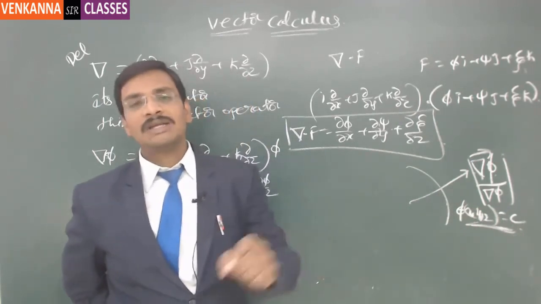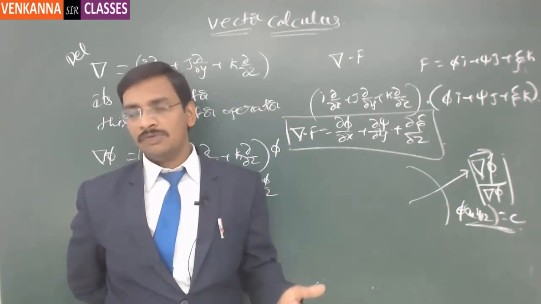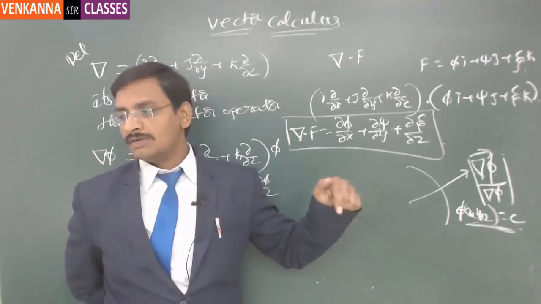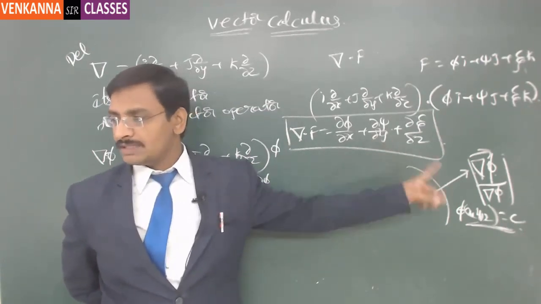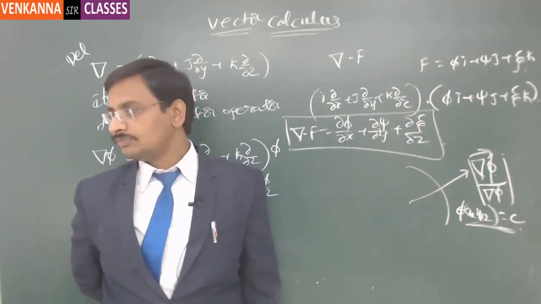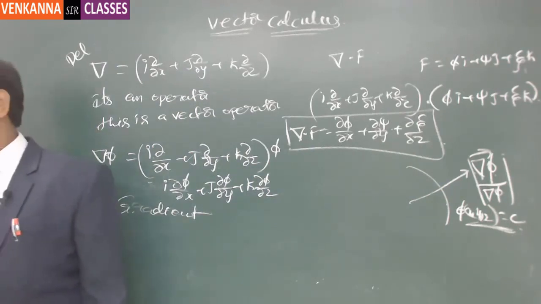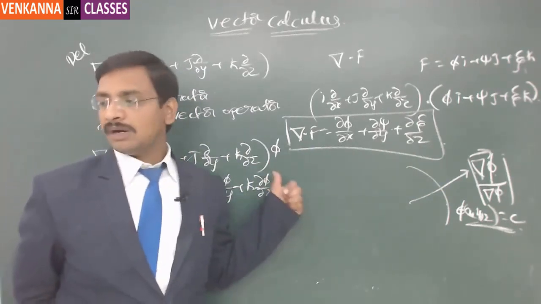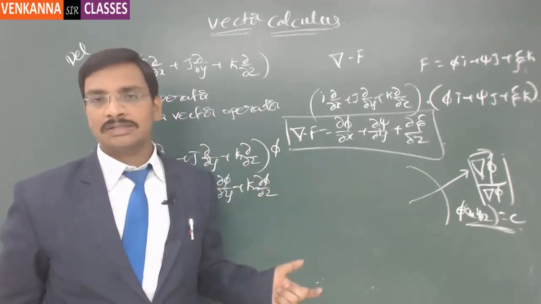The application of the Gauss divergence theorem is very vast in electric fields and in fluid fields. In the application of fields, the Gauss divergence theorem plays a very critical role. For that you use this del phi value to find the normal vector. Got it or not? So it has its own importance. Every part of vector calculus has got its own importance to a greater extent.